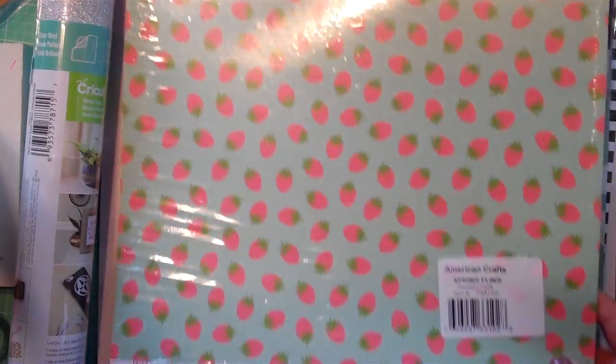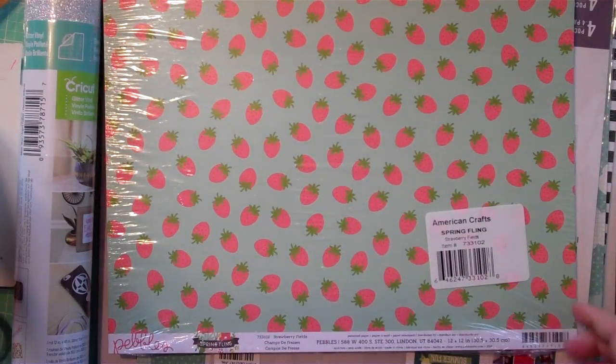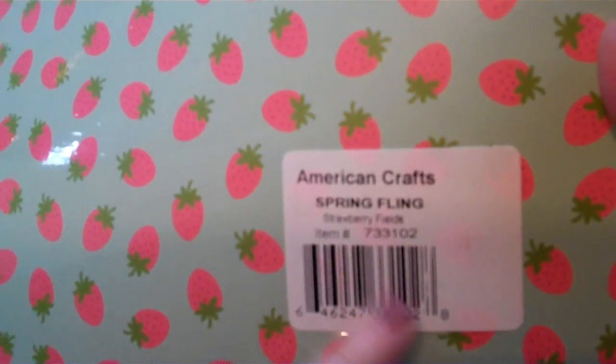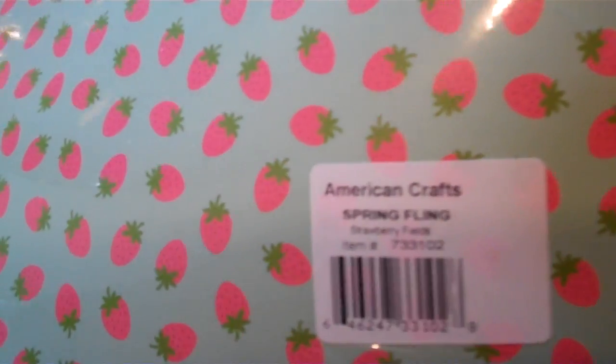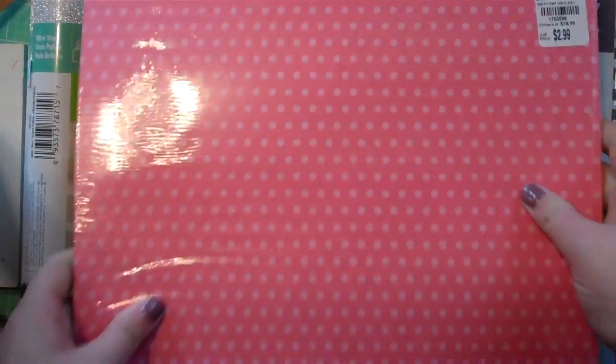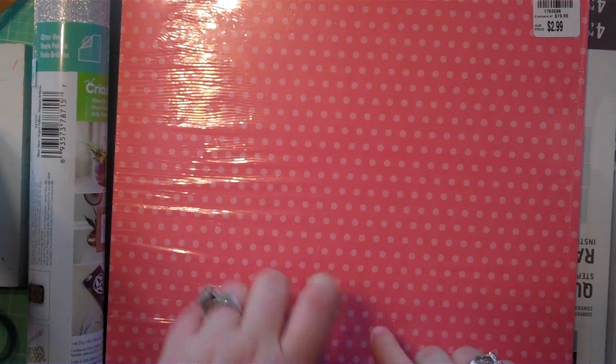Then I got this by American Crafts, a Spring Fling by Pebbles. And how cute is this with the little strawberries on it? And there's the label. I know you guys can do little things with these, I never did it, where you can look up if your Tuesday Morning has them. So just in case you want that, I'm not going to read off the numbers, but maybe you could pause the video and see it. Or maybe it's this that you need. So there's that. This was only $2.99.